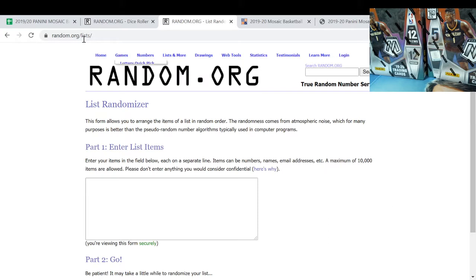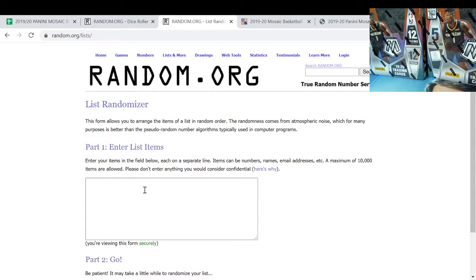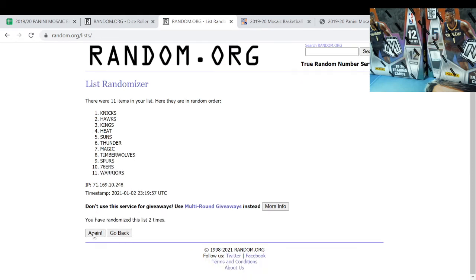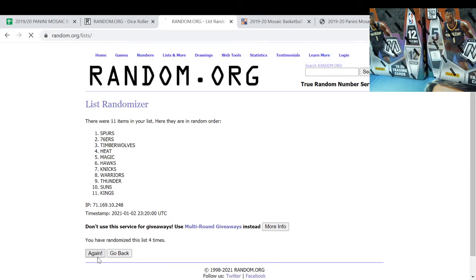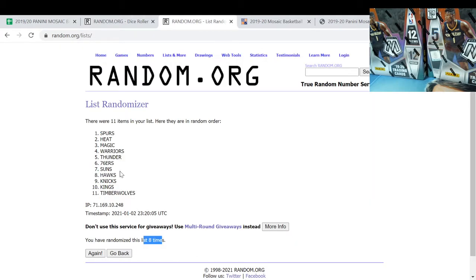Let's get a fresh list randomizer ready to go. All right, so we're going to go eight times for the remainder of the day that we have to randomize anything. Let's do the teams first on the randomizer. This is for the filler. Got the 76ers down to the Warriors. Let me actually shorten that up. Actually, I don't even have to put that on the randomizer. All right. So we got the 76ers to the Warriors. Eight times. One, two, three, four, five, six, seven, and eight. All right, we got the Spurs down to the Wolves. Eight times.